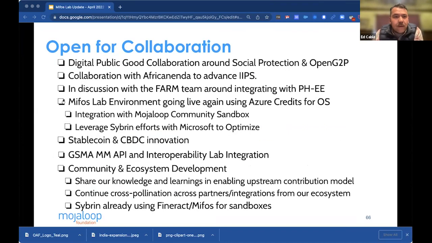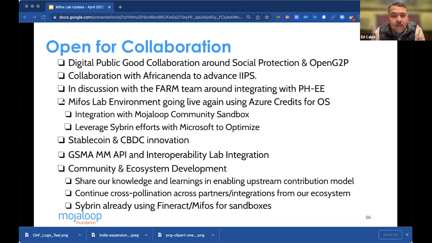Sorry, I skipped a slide. So here is where I want to make the call to collaboration. As Istvan noted, we have been open source from day one, and we do have a very vibrant Mifos ecosystem that we think can add a lot of value to the Mojaloop community. I've been happy to also already see previous and current members of the Mifos ecosystem, like BitsaWorks, have such a leadership role within Mojaloop. So I want to see more of that collaboration take place.